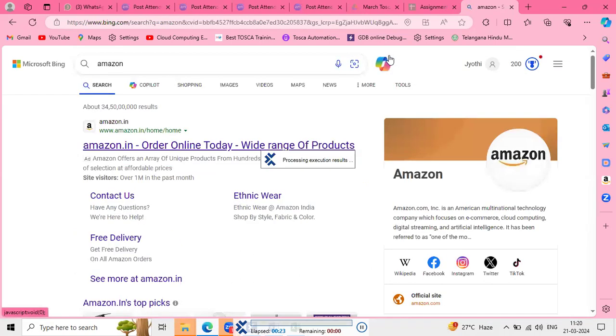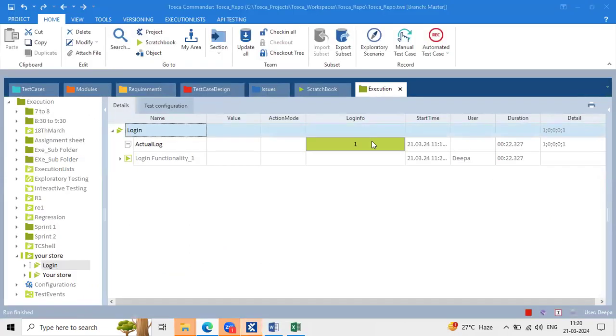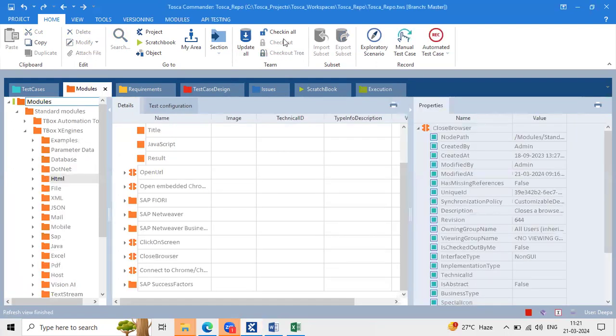So basically, Tosca is related to web pages only, right? Not only web pages, Tosca is related to any kind of applications. We can check the data quality, data related things here. Everything, yes. For example, we have an Oracle DB, then we can validate the table. There we can check null values, duplicate values. Is it possible for you? Yes, it's possible. We'll connect to the Oracle database and we'll validate the data.